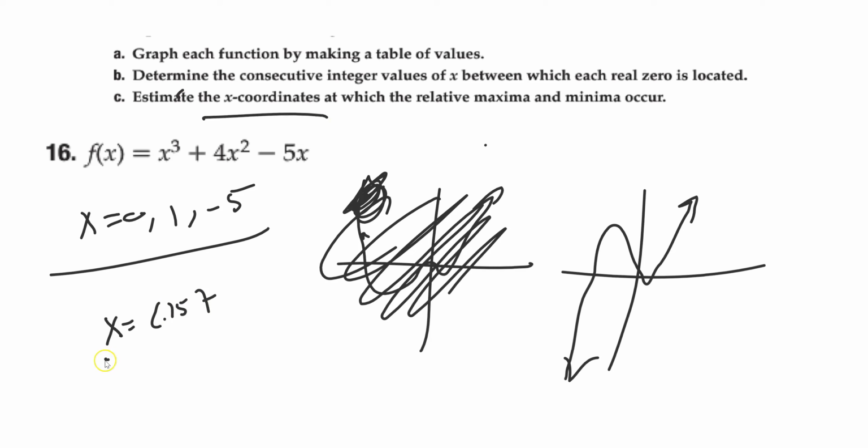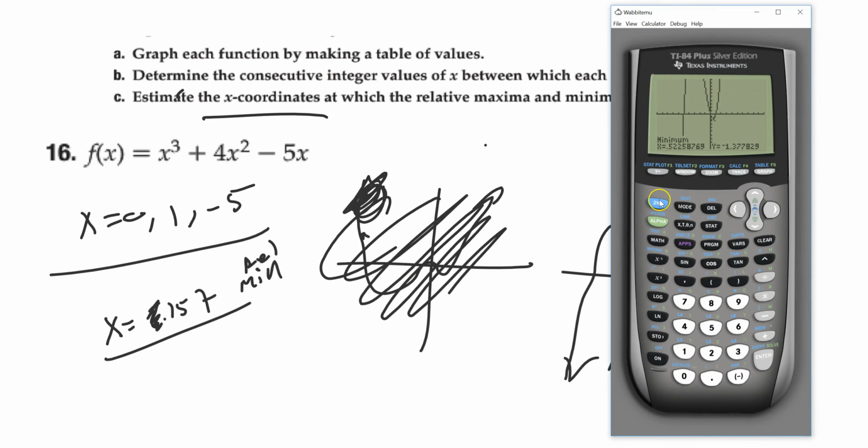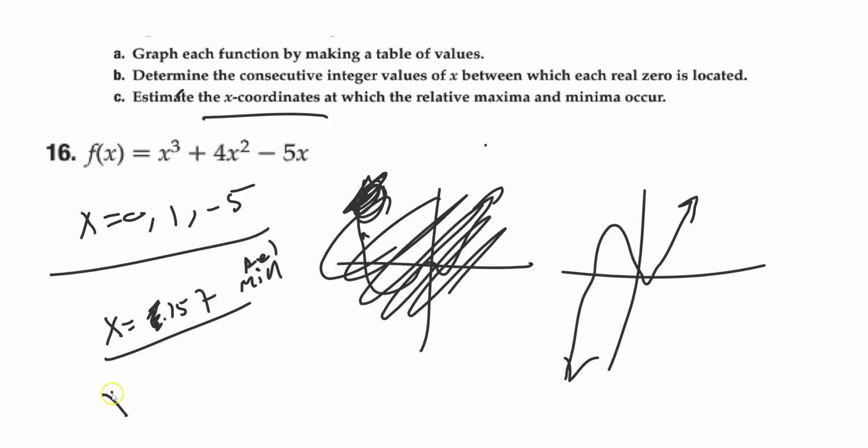Estimate the x coordinate, so I just need the x coordinate of the relative min. 0.57. And then relative max. So relative max happens, I can't really see it, but that doesn't matter. I could fix my graph window if I want, but really, I know where it's at. I just gotta go close to it. So it's up here somewhere. Just gotta go left until I see it. Come on. There you go. So right, that's left of the max. Then move it right. Come on, go in. See, now it's on this side, right? So that's definitely left and right of the max. So hit enter. And I get negative 3.18. Again, it's the x value of my relative max.